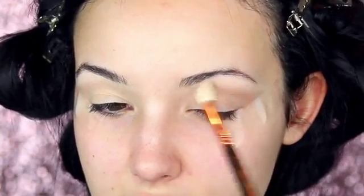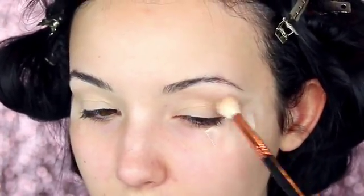So I'm going to start with this taupey brown shade and it's just called Matte. I'm just taking a fluffy crease brush and I'm going back and forth. This is going to be our transition color. And I'm bringing it all the way down to the edge of the tape. It's okay if you go on top of the tape because we want the color all the way to the outer part of the eye.